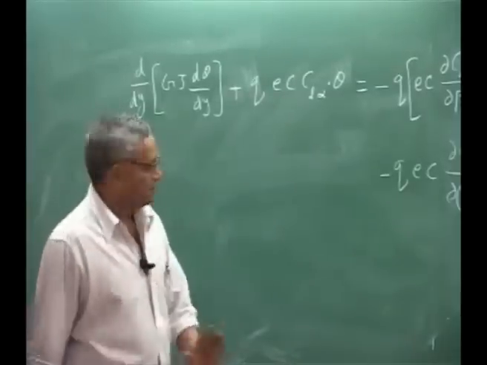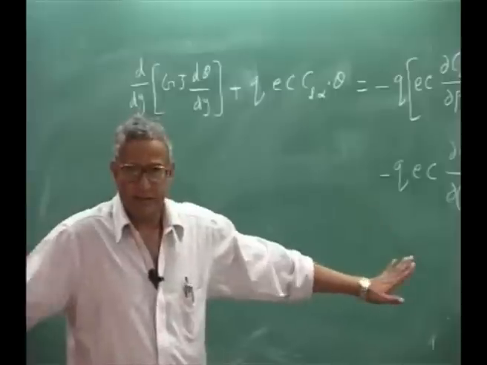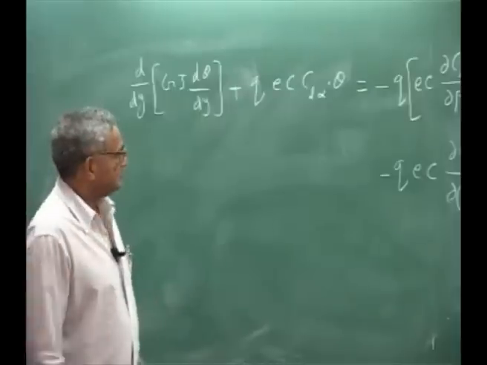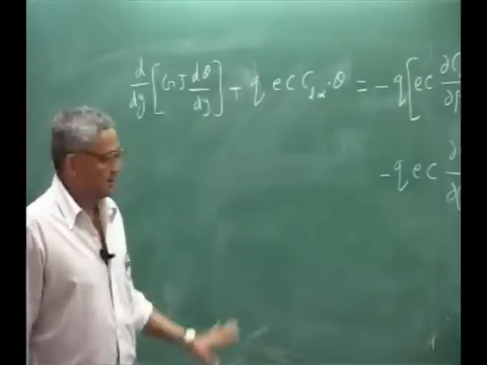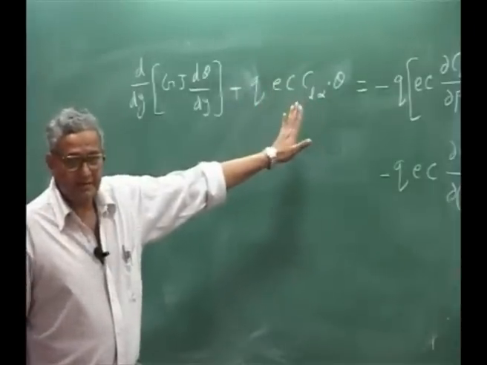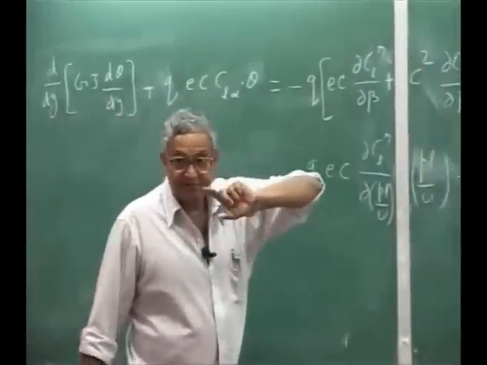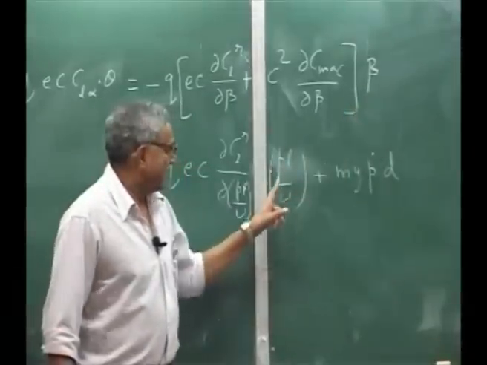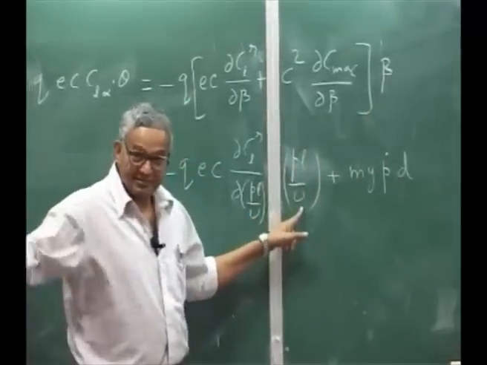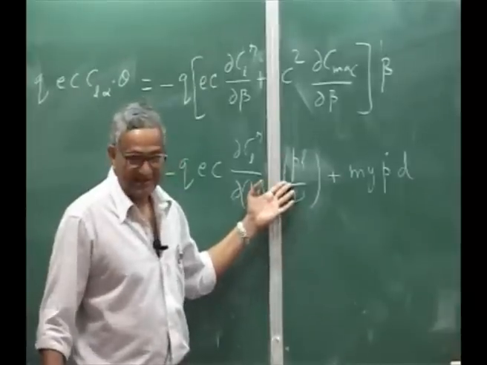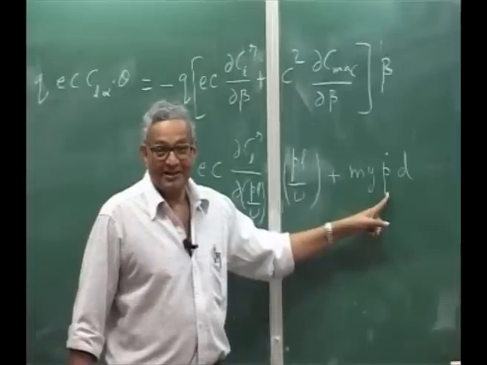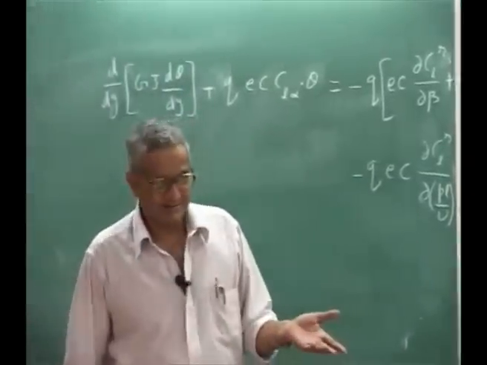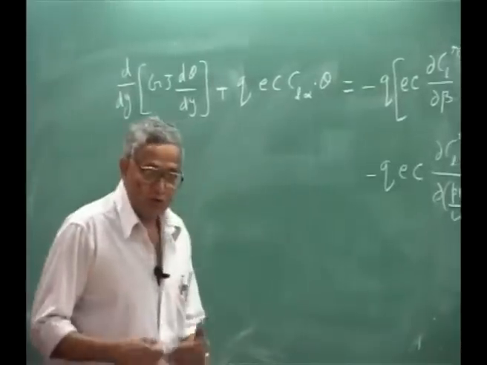This is just for information, because if you need to do it numerically, you can do it for a wing. I have data for a wing, so we can do it, and it has to be a homework problem. Now what I do is I solve this. This is a linear differential equation with three independent quantities. One is beta, the control surface deflection. Another is the helix angle at the tip, PL over U, which is basically the roll rate. The third is the roll angular acceleration, which is the rate of roll rate, P dot.